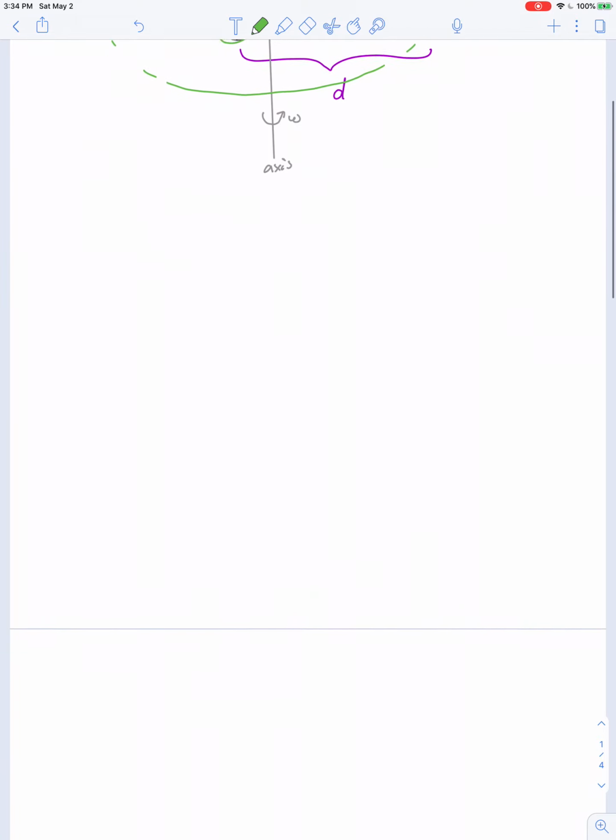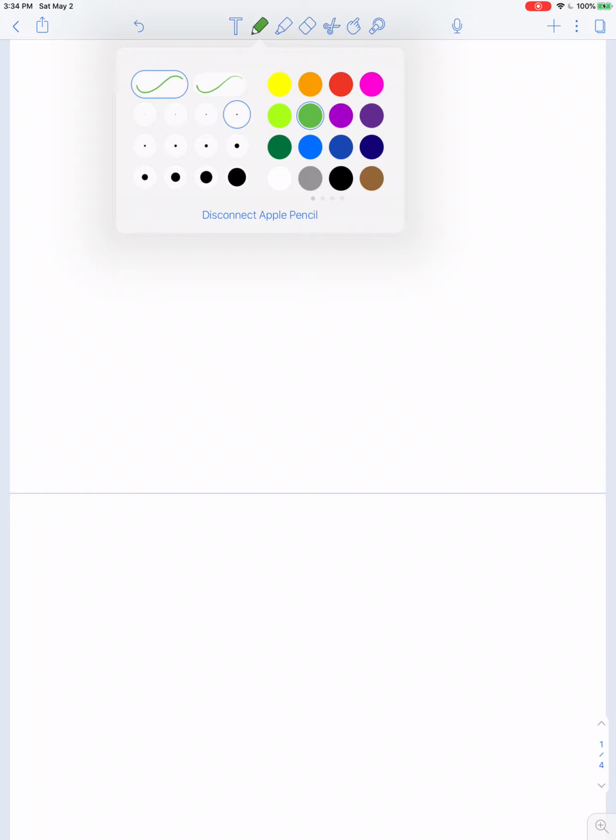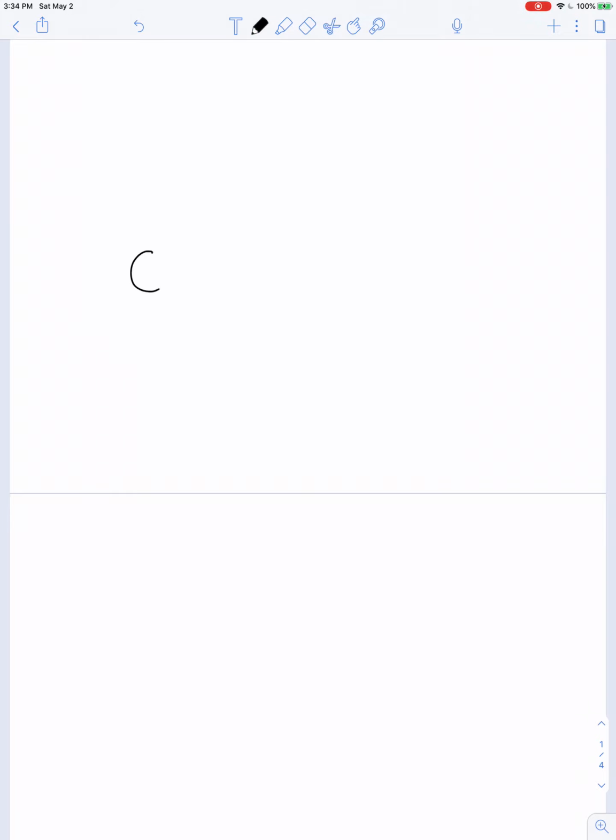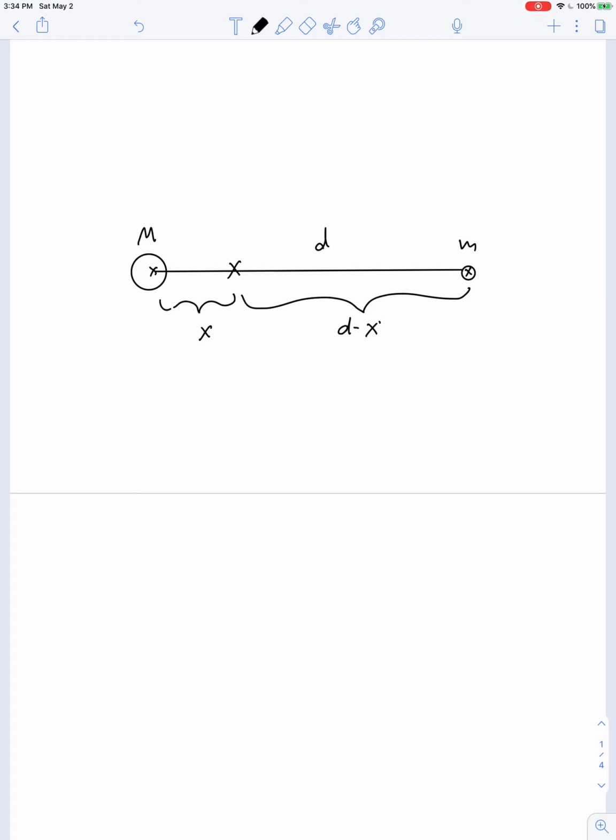Let's imagine a binary star system. There are plenty of those in our universe and in our galaxy. So what if we had one star whose mass, capital M, is greater than its binary partner, whose mass is lowercase m, and they're separated by a distance that we call d, measured from center to center. The center of mass is somewhere here, x. So the distance to the smaller star is a distance of d minus x. How could we apply Newton's law in this case to find the period of orbit?